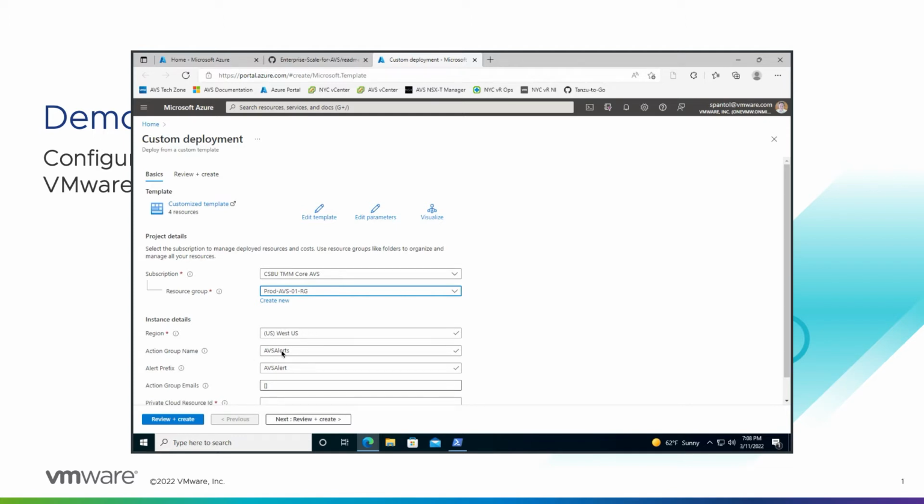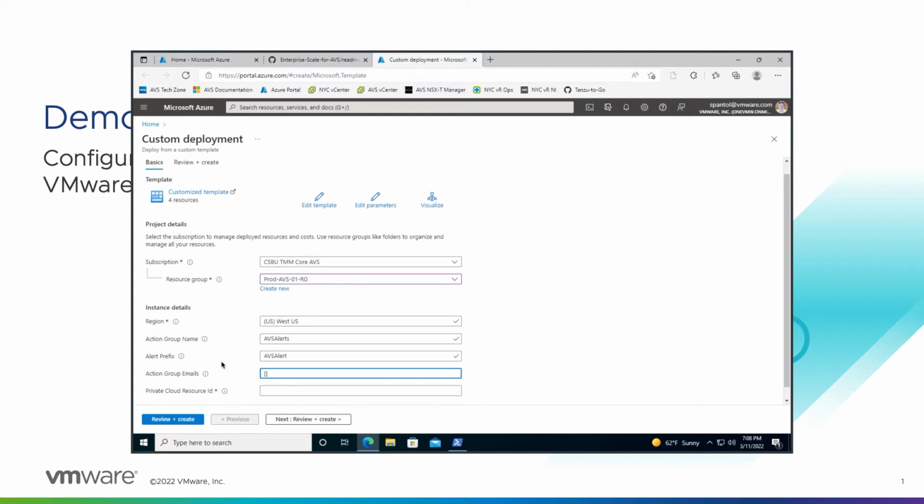I'm fine with the default action group name and alert prefix. I want action group emails. There's a specific format it wants that in. It wants email addresses in quotes between those brackets. So we'll click in between those brackets, and then in quotes, we'll put in our email address, avs-tmm@vmware.com. That is an active email address. We'd love to hear from you.